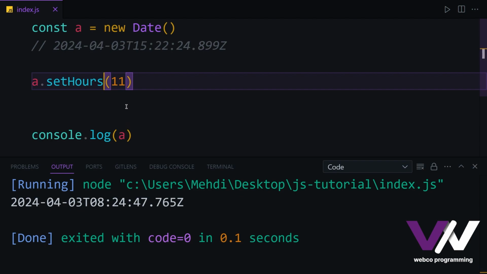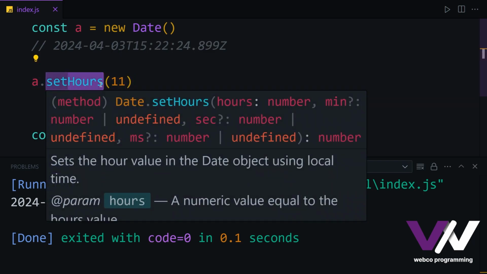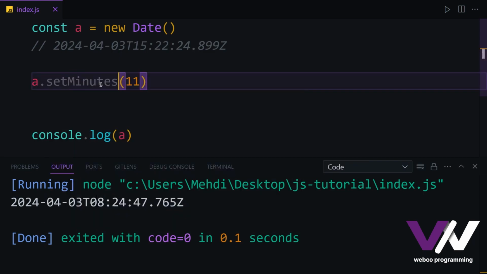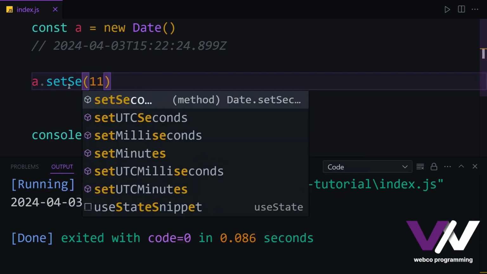But pay attention that this is going to be converted to UTC time. And that's because your terminal and printed time can be different from what you input right here. And your time can be different from my time right here too, because probably we are not in the same time zones. And after this setHours, of course, we're going to have our setMinutes right here, which if we run, you can see that we changed that. And after this, we got our setSeconds right here.